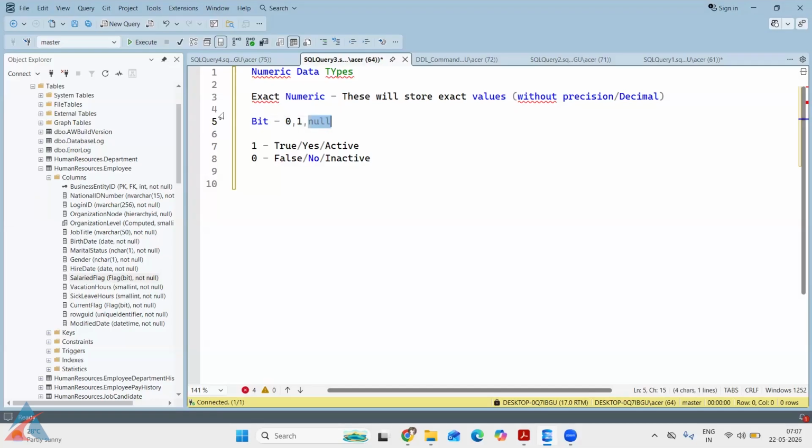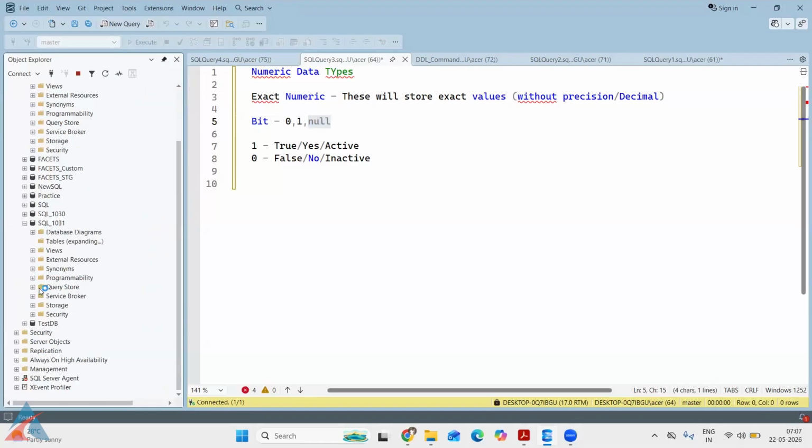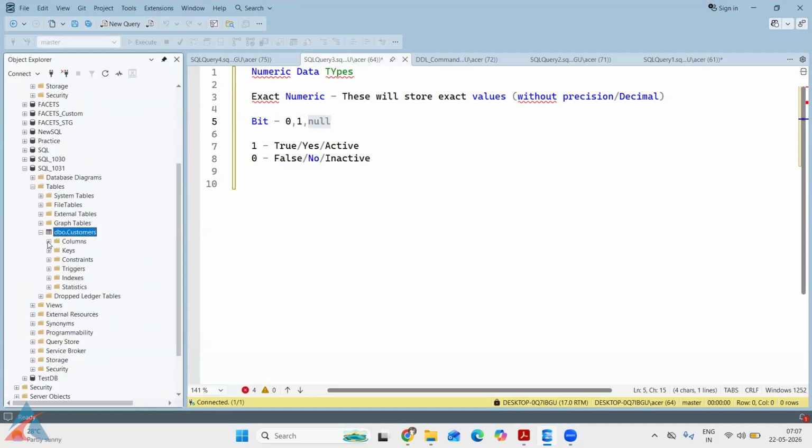Now, what is null? We created one table yesterday under this 1031, and while creating the table, we did not mention anything. We just created the table with the table name, gave the column name, and gave the data type.